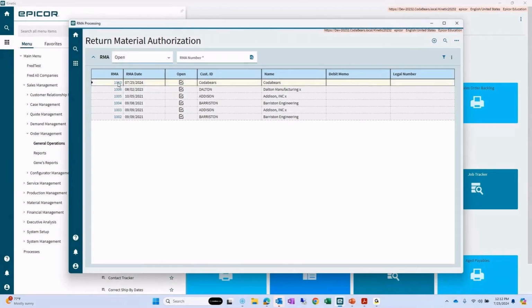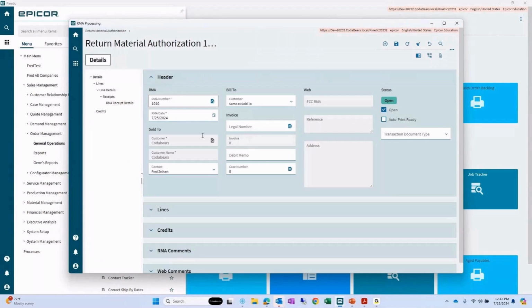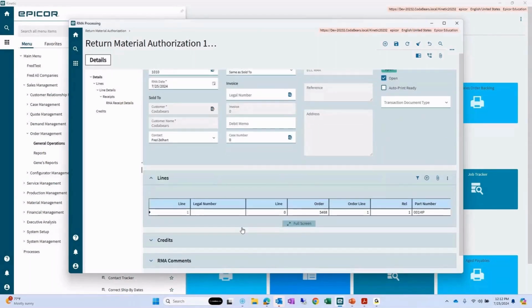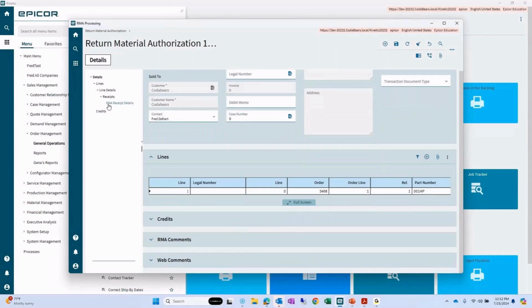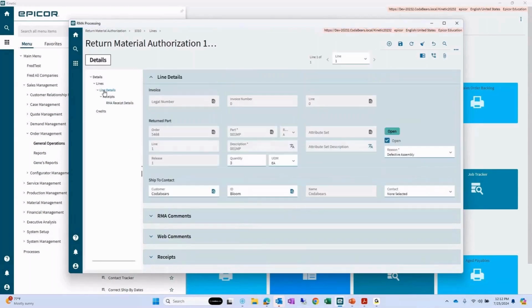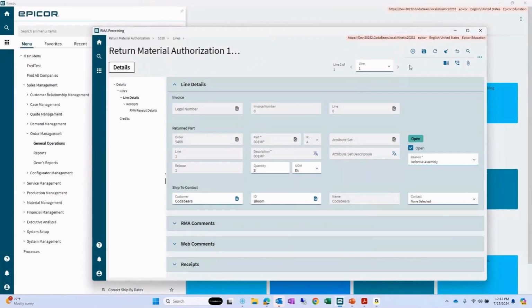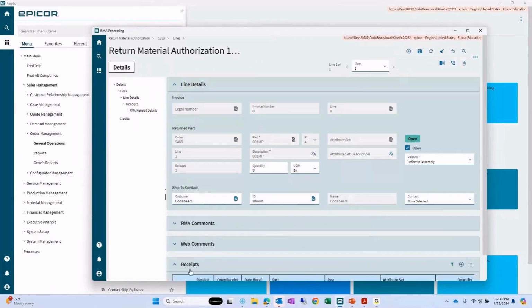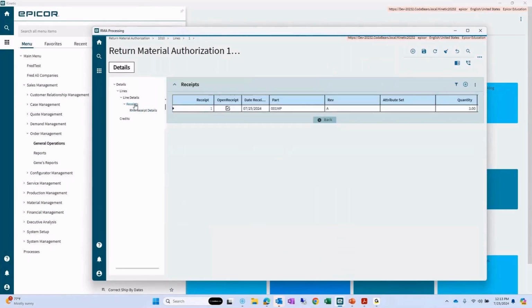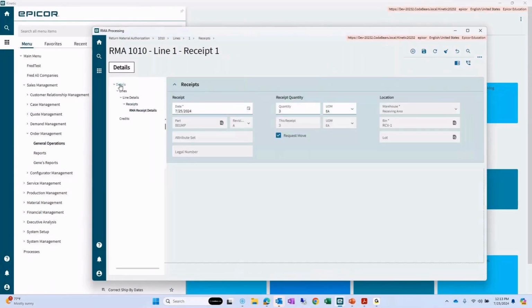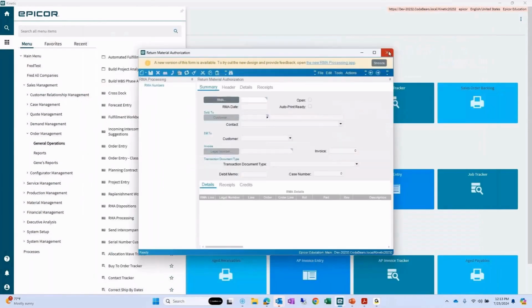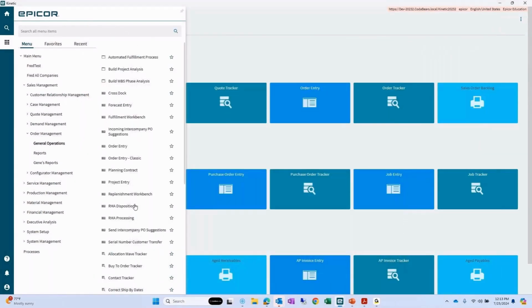We're going to select it, okay, and it's going to populate in with the information. It shows that the status of the record is open, and we're going to see here that we have the single line. Okay, and now we're going to go here, and we're going to disposition. So let's go to our line details here, and we have our receipts here, and we have our receipt details. So from our detail here, we're going to create... I'm in the wrong form. We need to be in RMA Dispositions.